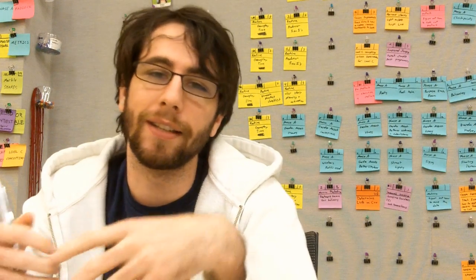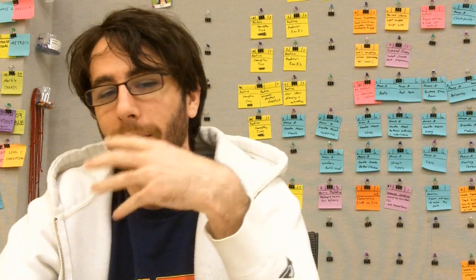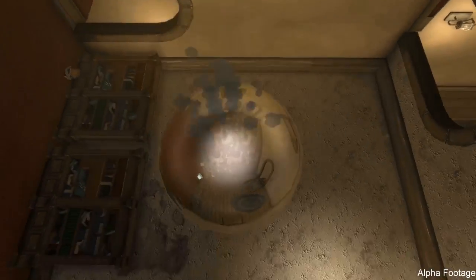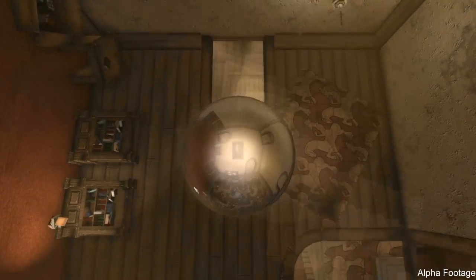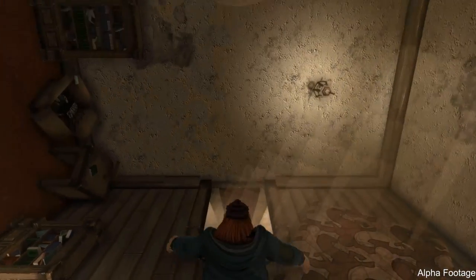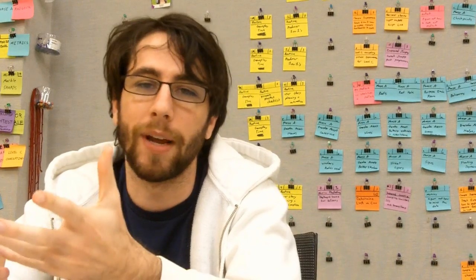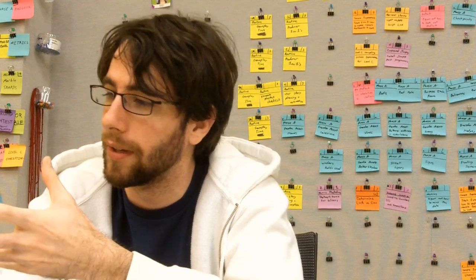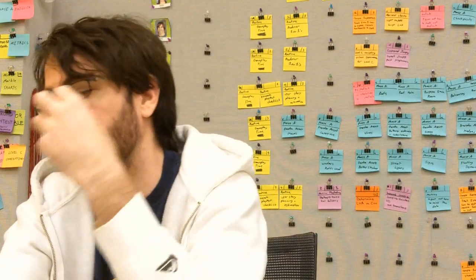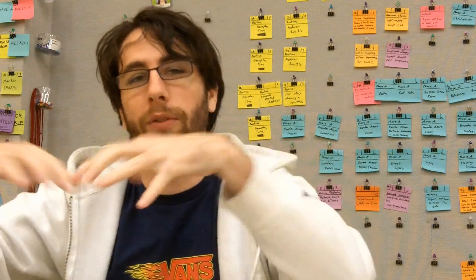But what it is for our game is we took this idea of reflection and we applied it to gravity. So Rafi can jump into the mirror marble and then he can switch gravity however he needs to, and then he can fall out. So it's like you're looking at the world in a different way. Kind of like when you're looking into a mirror marble, it's like the world is kind of reflected around you. So that's the mirror marble.